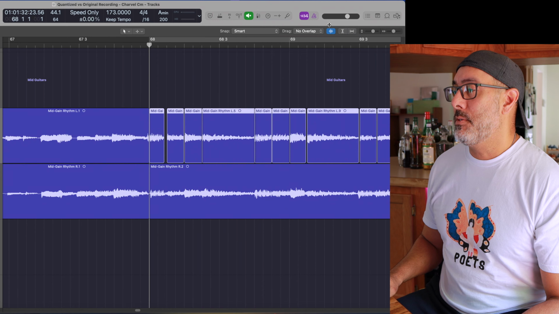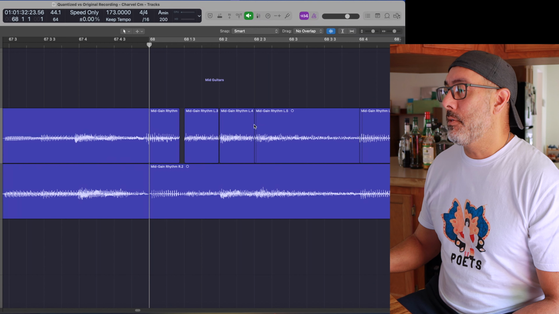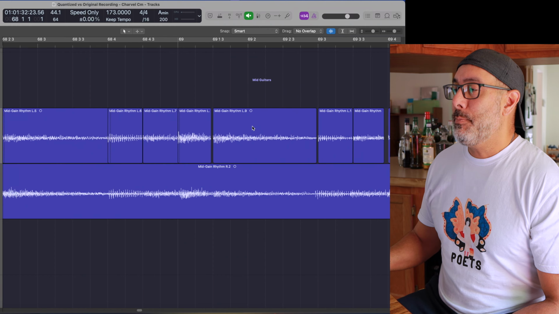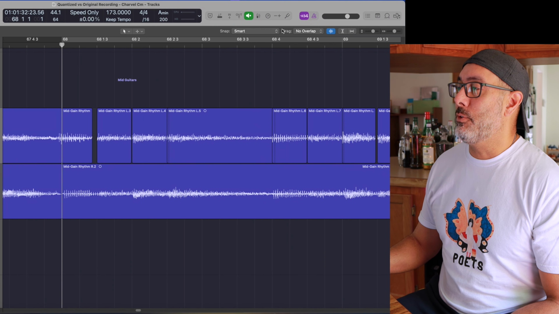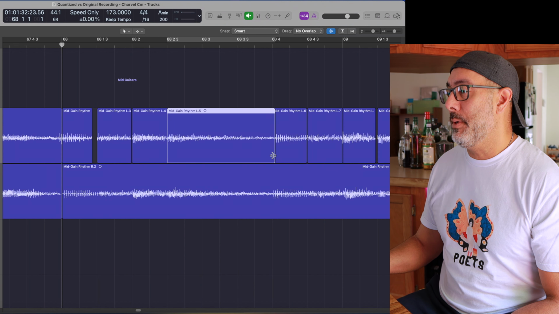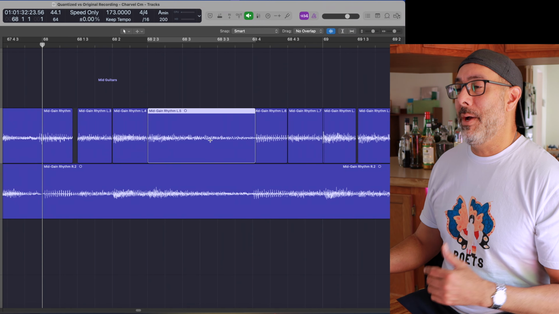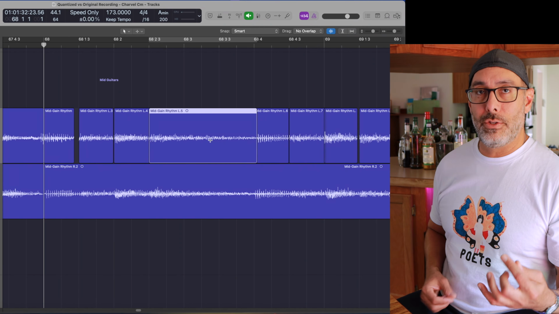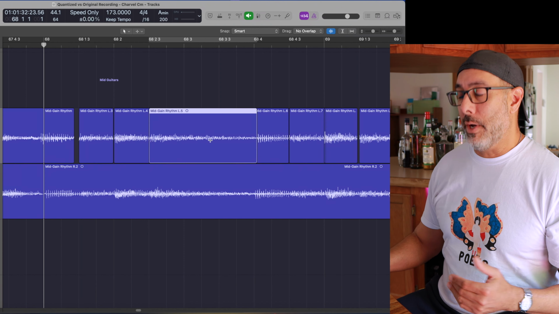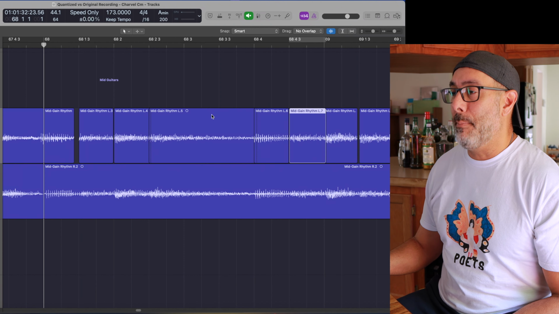Now if we take a look at this, we zoom in a little bit and click off of it, you'll see that there are these little faint dotted lines every so often. That's because, for whatever reason, even though I have my drag set to no overlap, there are still overlaps. As you can see, this region should be back there, but it's not. So you're going to get a lot of these, especially if you're playing continuous notes as opposed to choppy percussive rhythms with audible breaks in between the notes. This is just continuous notes. So you're going to get a lot of these overlapping regions here.